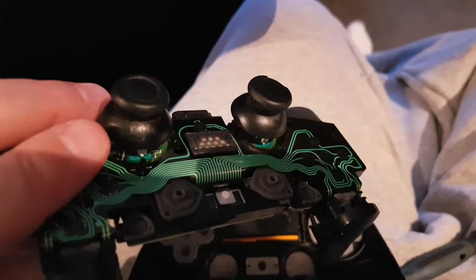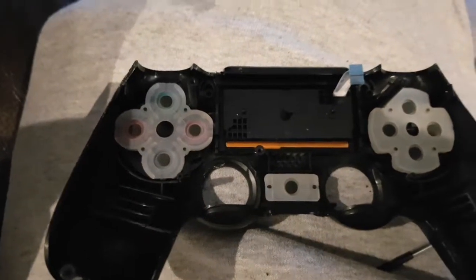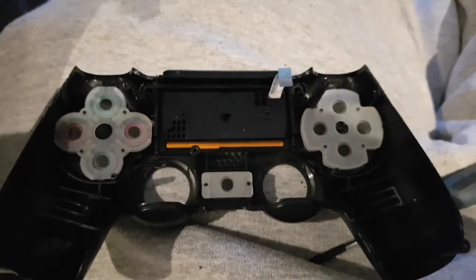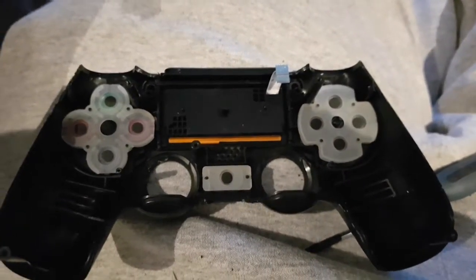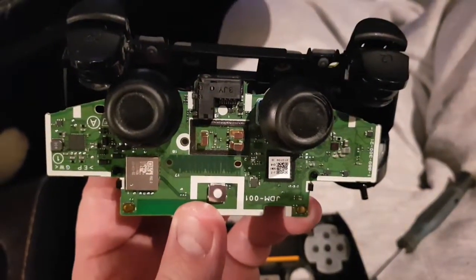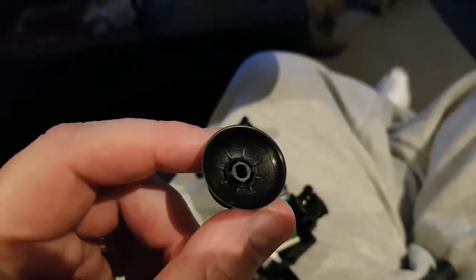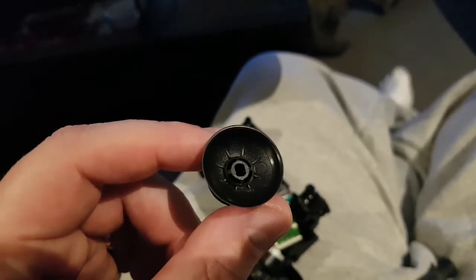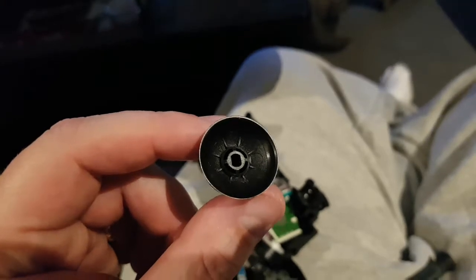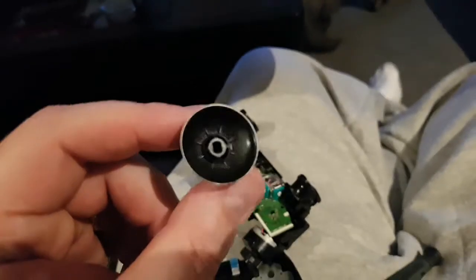There are your toggle buttons or joysticks to replace. You can pull off these plastic covers and the buttons come out individually. Getting the toggles off is easy — just pull straight up on them and they come right off. These are a certain shape on the inside so they only fit on one way. When you push them back on, push them on good — they seat quite a bit before they get all the way down.